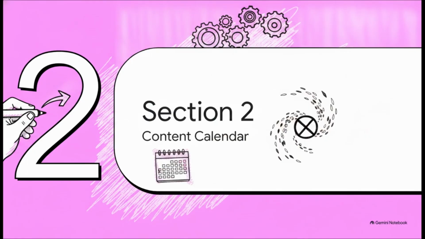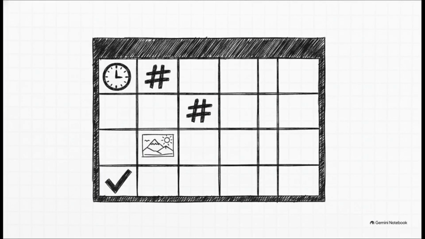Moving right along to Section 2, Mapping the Content Calendar. We've got the tools down, but before we generate a single pixel, we desperately need a strategy. You just can't manage client work effectively by flying by the seat of your pants. A professional content calendar absolutely has to track a few essential elements. You need the specific post date and time. You've got to have the core topic and the exact trending hashtags. You must link the associated generated image, note which social platform it's actually intended for, and crucially, you have to track the client approval status.